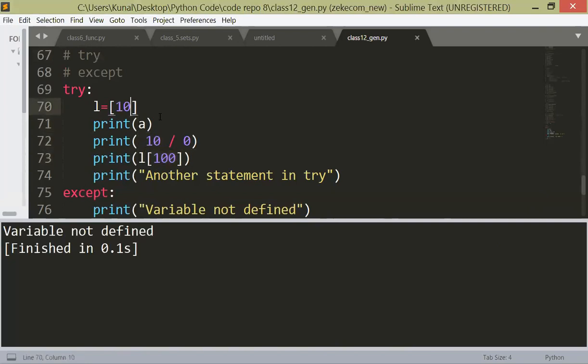So even though I'm making these three exceptions, my single try and except block can handle all the errors. But this approach is not advisable, because it is difficult to debug.